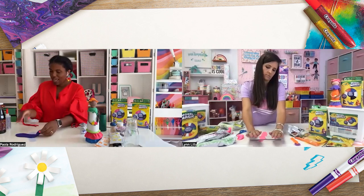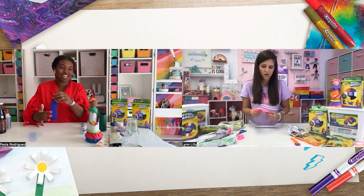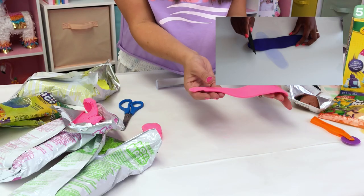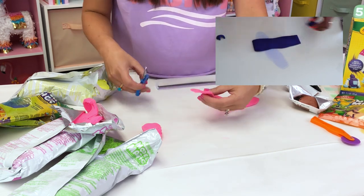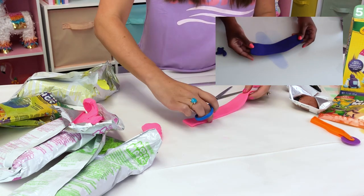So you're going to see on my table that you need to be careful. Just be careful with it, okay? The sharp edge, the credit card, whatever you use, is to make it like a rectangle. And here's a trick.